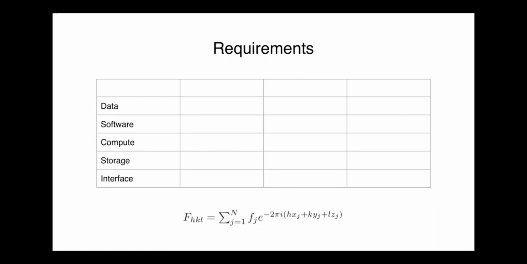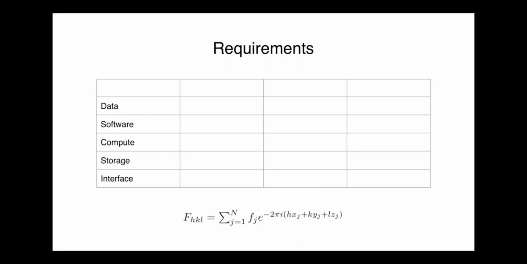And so that boils down to, on a computational level, you have data, which is your inputs. You have software, which is responsible for doing your math. You also need compute, which is for running the software. So that means doing the math that you want to do in a reasonable amount of time with enough cores, enough memory, enough GPU coprocessors. You need enough storage to store your original data, whatever working data you've got, and your outputs.